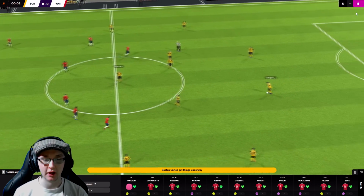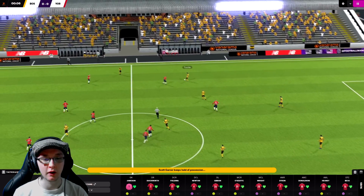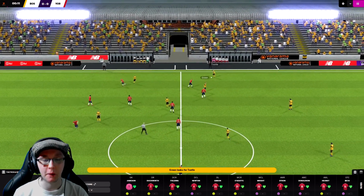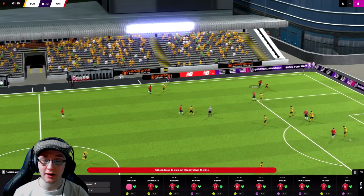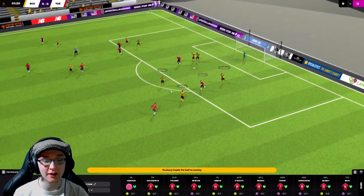And we are going to have a kick-off highlight here with Boston. Garner plays it over to Tootle on this right-hand side. He gets it to Preston. Preston pulling it back for Green. Can we win the ball, though? Tootle will come at us. Lovely interception by Heaney as a big touch on this right-hand side. That highlight has ended, though. Heaney nods it into Donaldson. Ball crossed to Dyson. Nodded away.